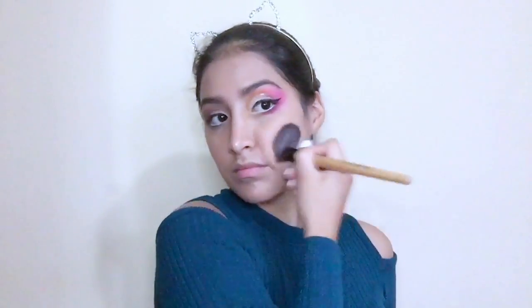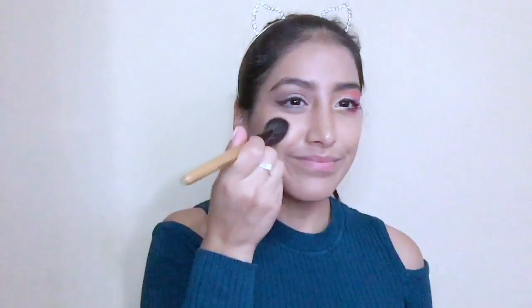On this side of my face I'm going to be more contouring, and on this side of my face I'm going to be mainly putting on some bronzer because we still want to look like we have that tan, and over here it's like we already have it and we would just want some stronger cheekbones. Blush is the same. I would also say highlighter is the same.